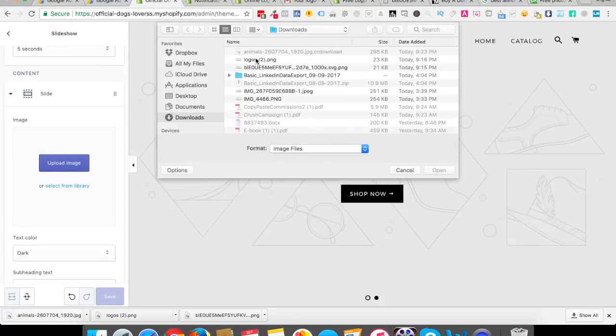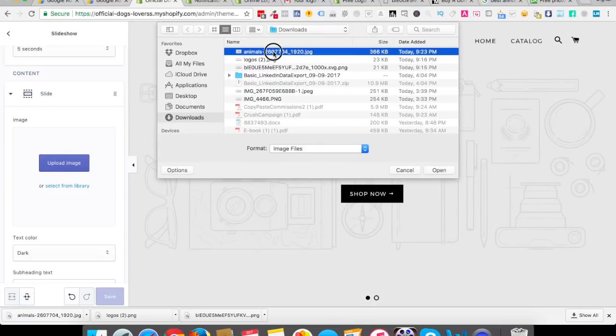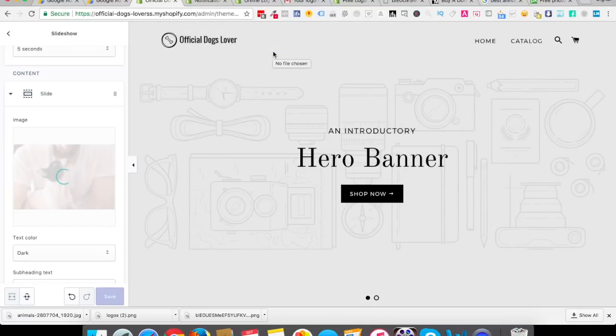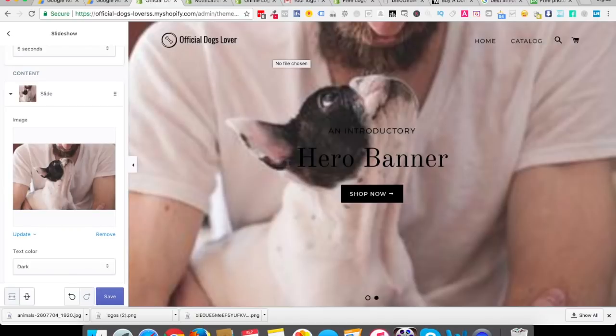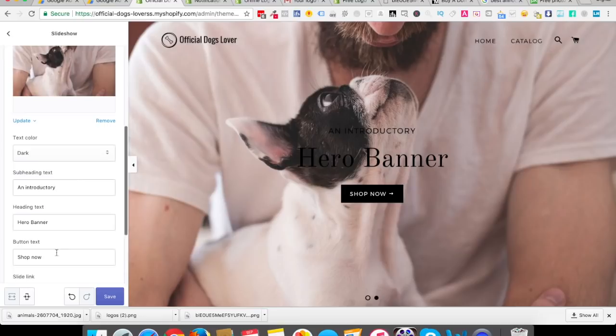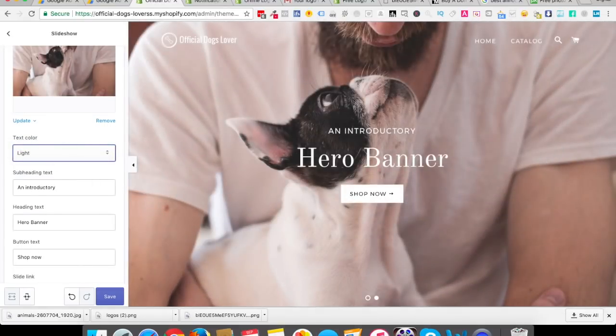Upload image. Come on, give me the link. Yeah. So you have to craft this particular image very well, right? Very well. Now see, this particular thing over here is overlapping your image. So try to keep your image something which is not overlapping this text. If it is, then try to change the text color from dark to light. All right, let's see what happens. Yes, it's working well.